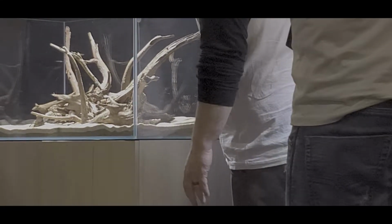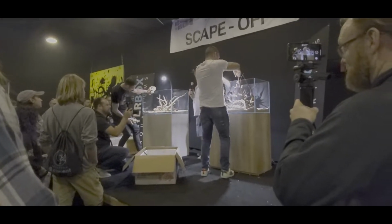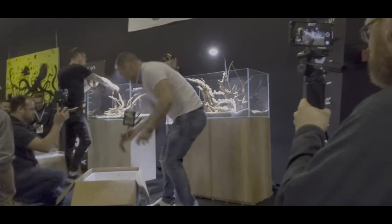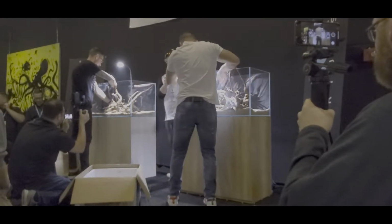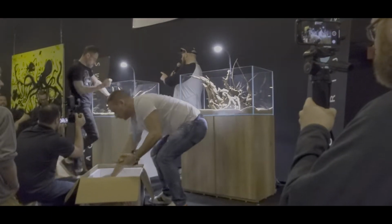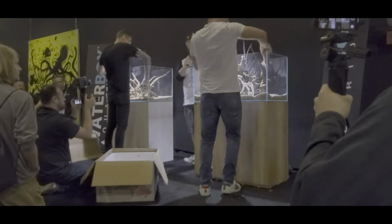Setup in here already. Look at all this wood coming together. We got some rock going in now with a hardscape. Yet again, guys, they're escaping in the new Water Box Clear line. Clear line? Clear view. Clear, just clear. Three minutes left, guys. Three minutes left.